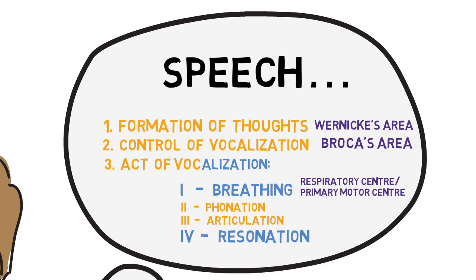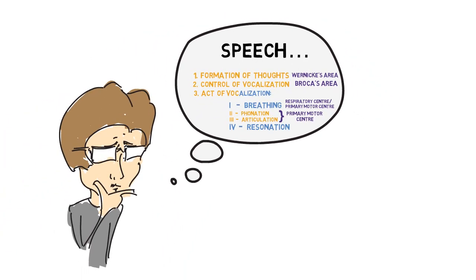But essentially, our respiratory center controls the breathing to bring air in that is needed for a sound to be produced, and primary motor center approximates the vocal cord for phonation and controls the lips, tongue, and our soft palate for articulation. And lastly, resonation, which is passively provided by the air spaces in our respiratory system. So, is there another kind of circuit for speech pertaining to our respiratory system? Perhaps not, because we have seen how breathing works voluntarily and involuntarily, and the resonator chambers just exist as they are. That's it for now.